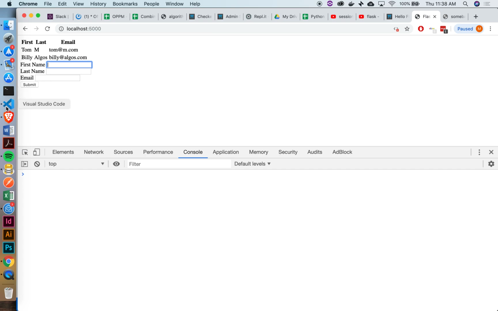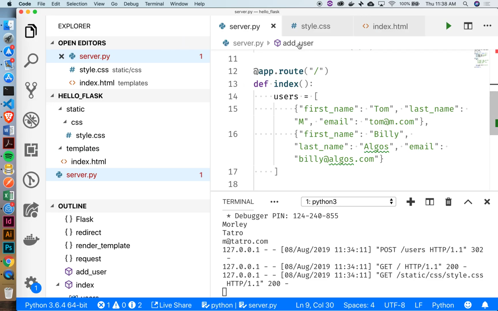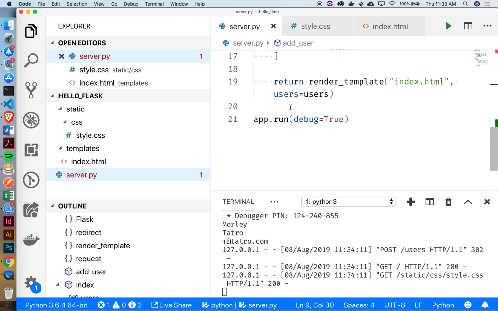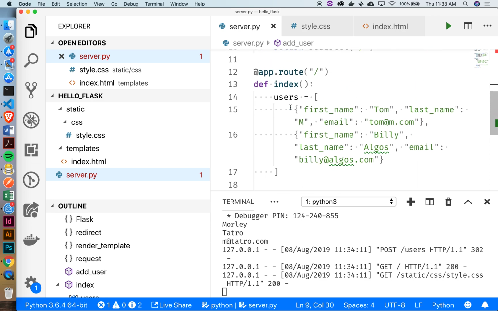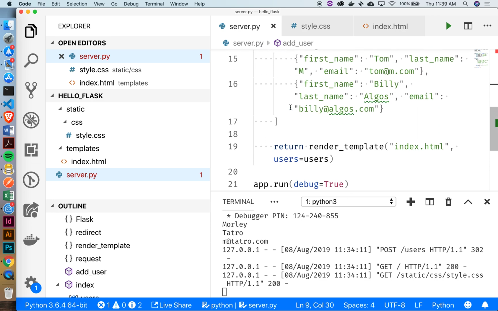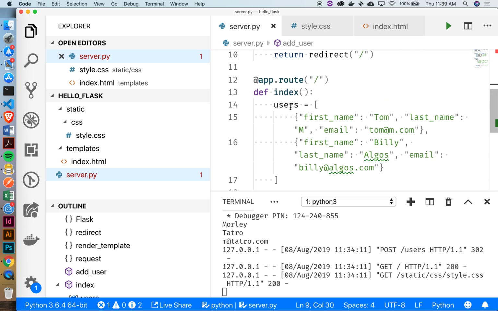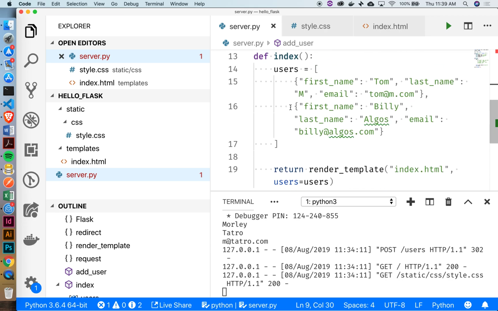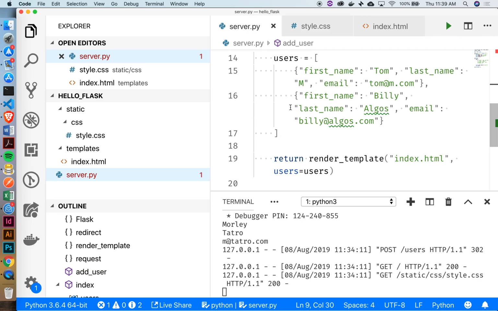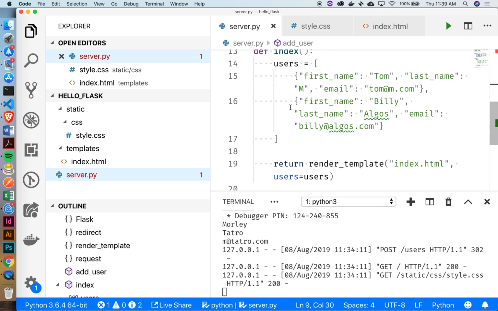Okay, quick question for you guys. How many requests were sent? When we added a user, how many HTTP requests were sent to the server? One for the first name, one for the last name, one for the email.